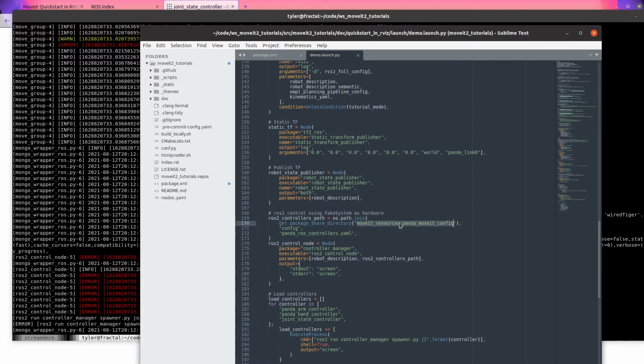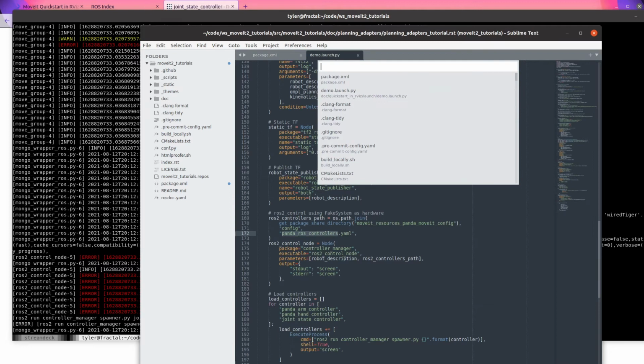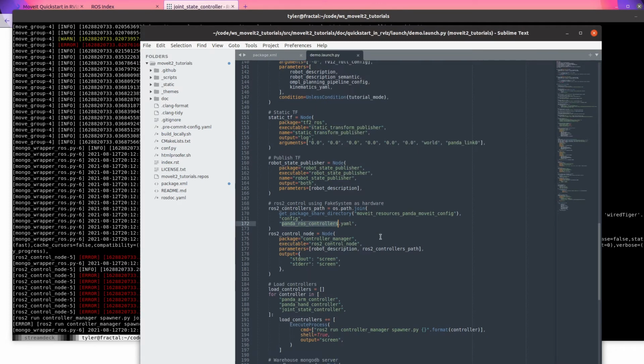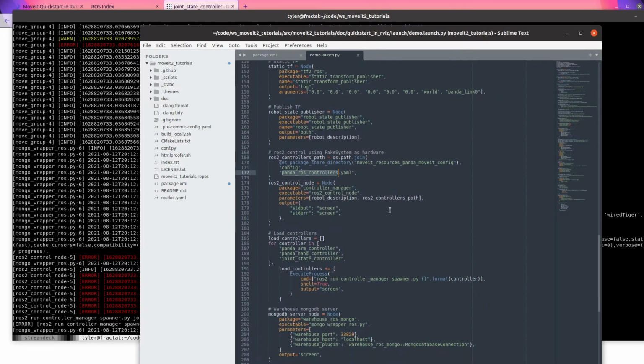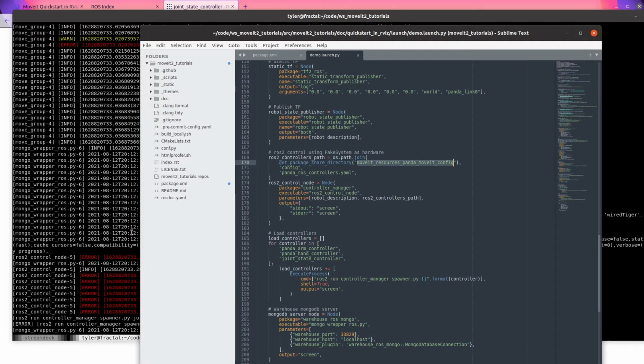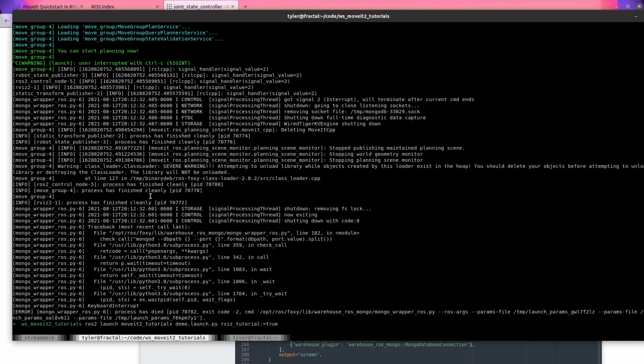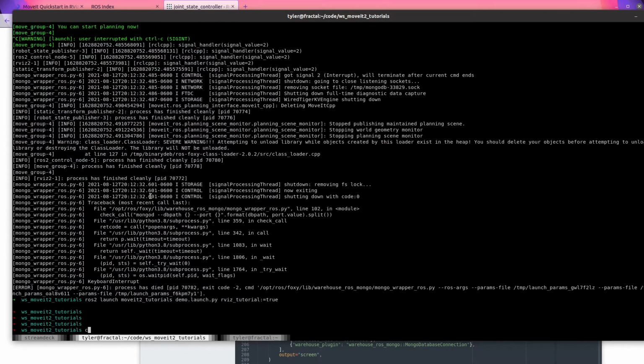This comes from MoveIt resources Panda ROS control. It's not in here. I bet we need the MoveIt resources package, and we have to fix something upstream. Let's see how it goes. All right.